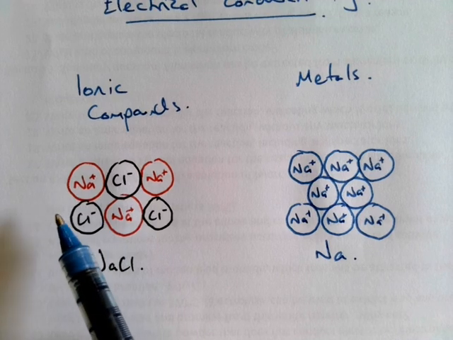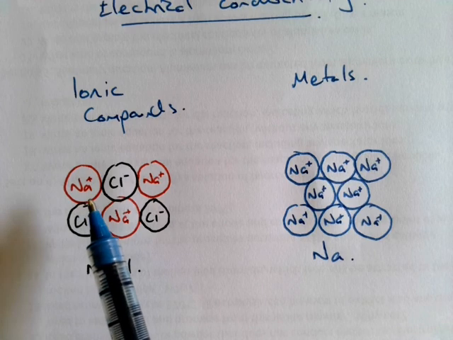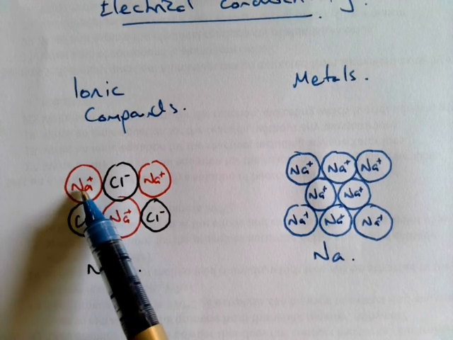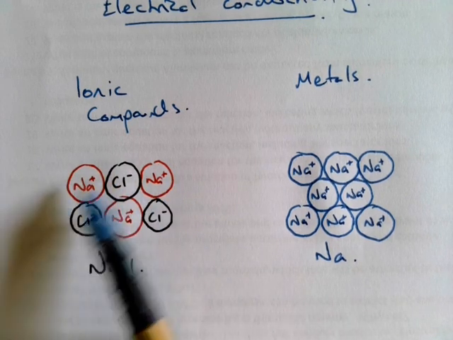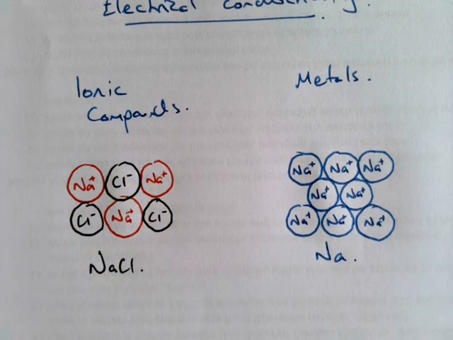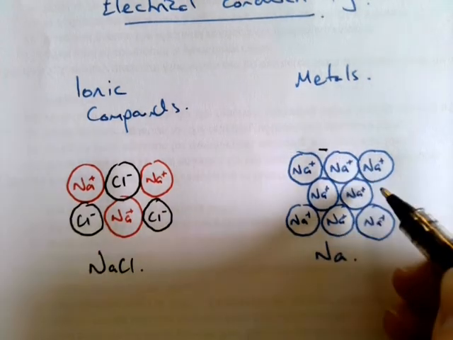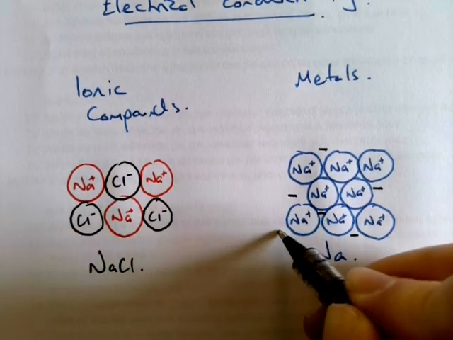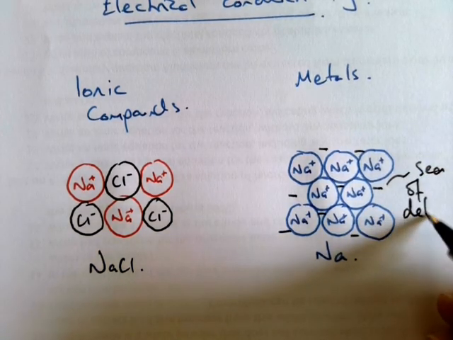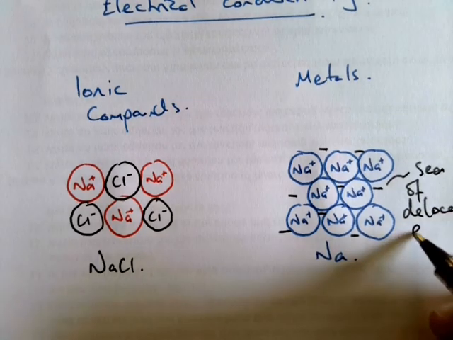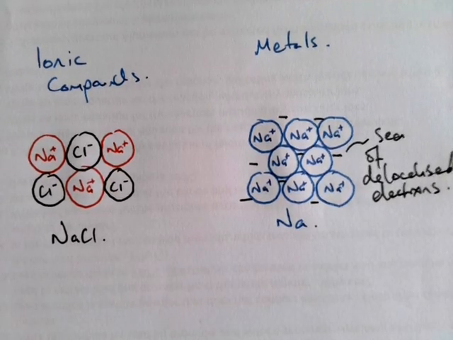Now, notice there how I said the ions do not move. At no point did I say the word electron. Okay, an electron has been transferred from here to here, but there's no electrons anywhere here. Okay, it's all to do with the movement of the ions. However, in a metal, this will conduct electricity, and that's because we have this sea of delocalized electrons. Okay, and these can move and conduct electricity.